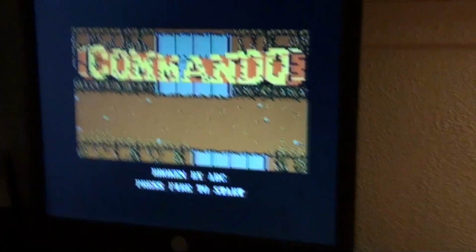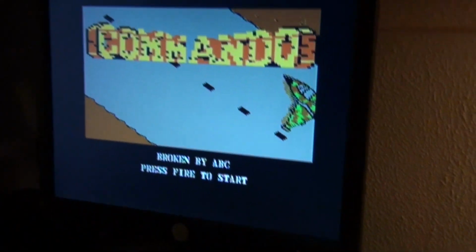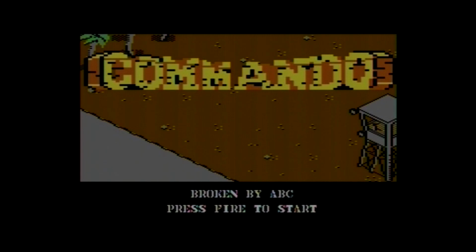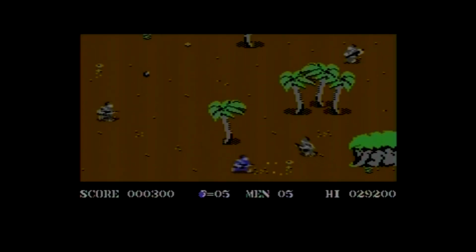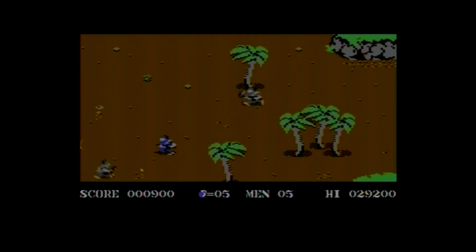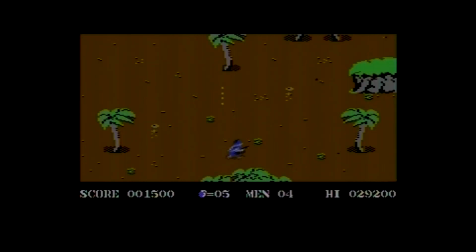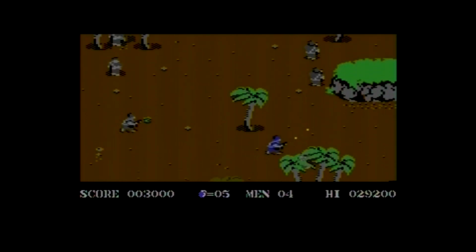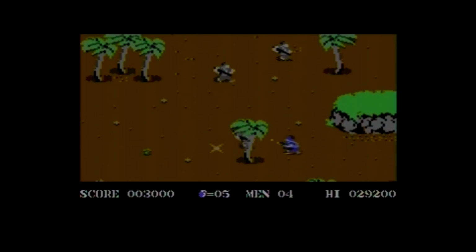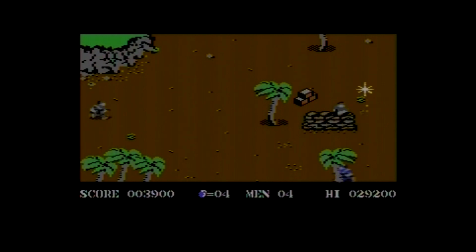I'll just put away this video camera and play a little bit of the game. Here we go. So you can hear, oh my goodness. So you can hear that the sound effects are done by the SID, and the music is the simple version of Commando that I just created quickly in Edlib. But you should recognize the main tune.